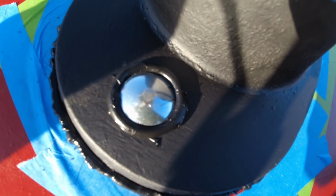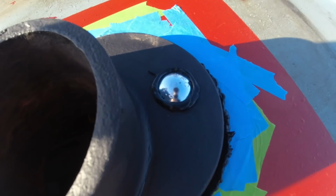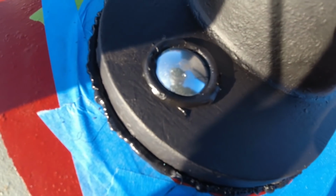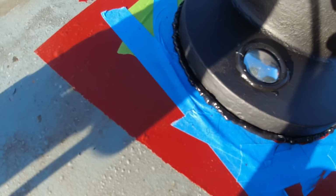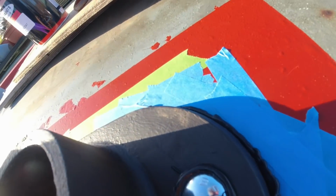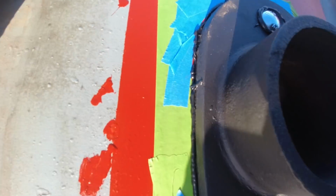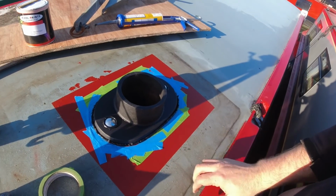So I'm happy with how that's squashed out from over the top of them bolts, look. You can't see that when it's in the shade. But that I'm happy with. And it's squished out from under the edges as well, look. So I'm going to use my finger, clean all that up, and hopefully it'll look alright. Don't look too bad, does it? Looks okay. Lovely. Right, let's clean up a bit.